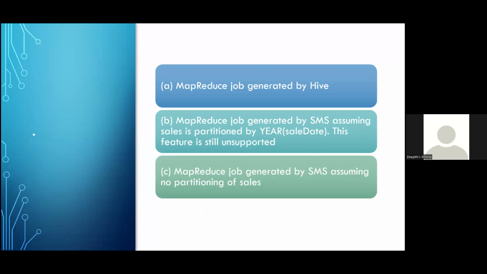Hive processes the above SQL query in a series of phases. The parser transforms the query into an abstract syntax tree. The semantic analyzer connects to Hive's internal catalog, the metastore, to retrieve the schema of the sales table. The logical plan generator creates a DAG of relational operators, the query plan. The optimizer restructures the query plan to create a more optimized plan. Finally, the physical plan generator converts the logical query plan into a physical plan executable by one or more MapReduce jobs. The above SQL query results in a single MapReduce job with the physical query plan illustrated.